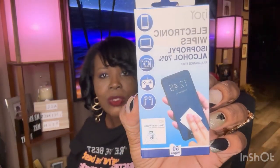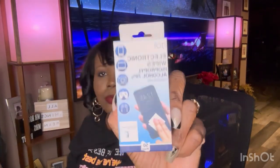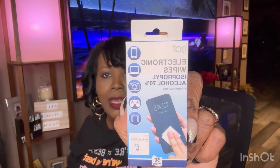These are just electronic wipes. You get 50 wipes and it's by iJoy. I just picked up a box of those to clean off my phones, my tablets, my laptop. Just to clean off that kind of stuff.